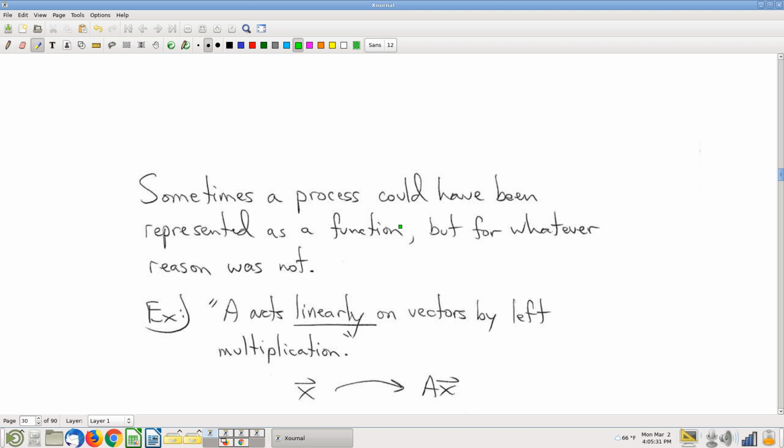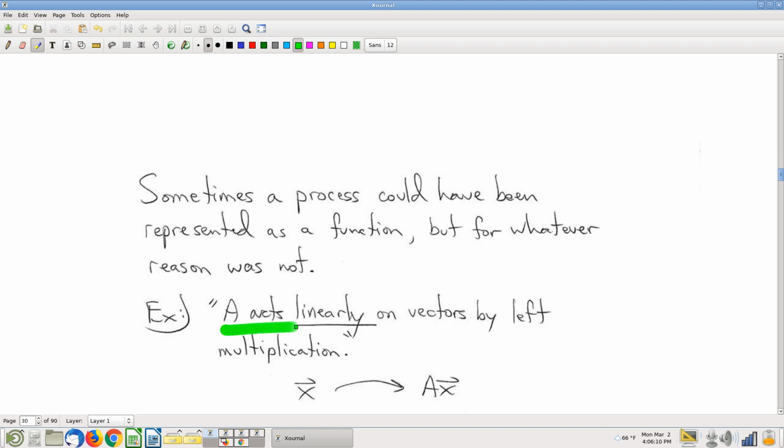The point here is that linear gets used in a lot of slangy, sloppy ways, right? In ways that are very convenient, and where there's no ambiguity of what the speaker means, but nevertheless it's not exactly the way that we've defined the term. So what I want to do is go through a few examples of ways that you're going to see the word linear pop up, and help you understand how you're supposed to interpret it when you hear it in these very different usages in different situations. So here we go.